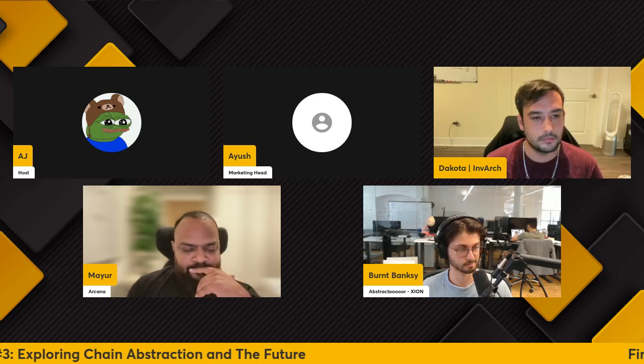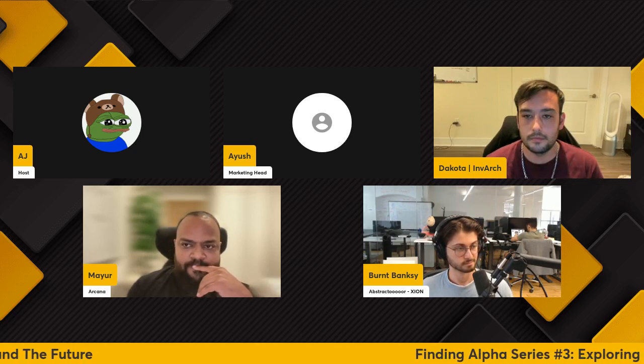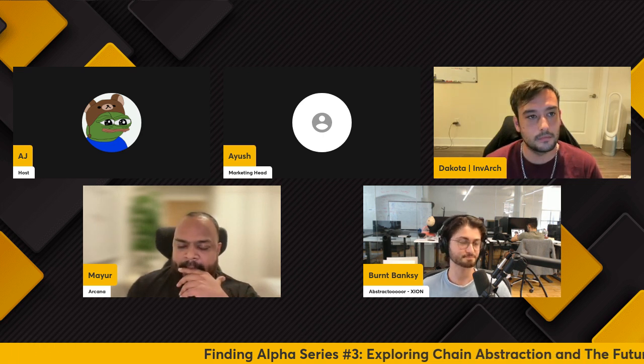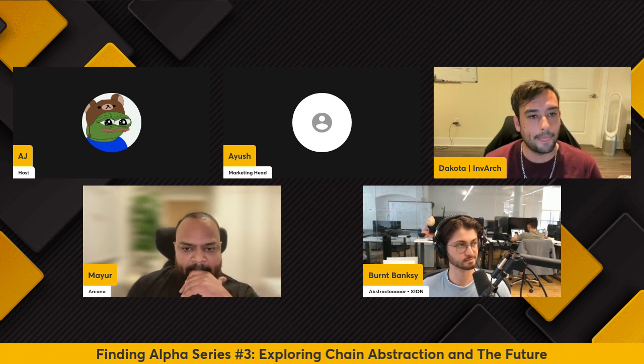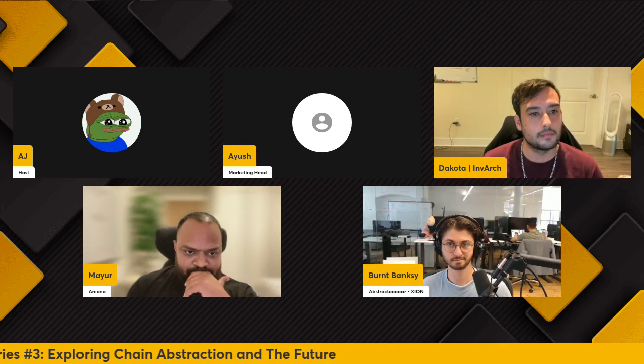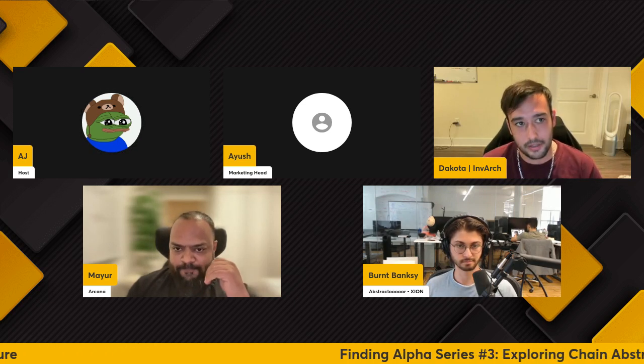Great example. So I don't think it's fair to move ahead without also introducing what all your projects do in the chain abstraction space. Now that the viewers have an idea of what chain abstraction is, please go ahead and explain your project. Yeah, so let's just follow the same order as last time.